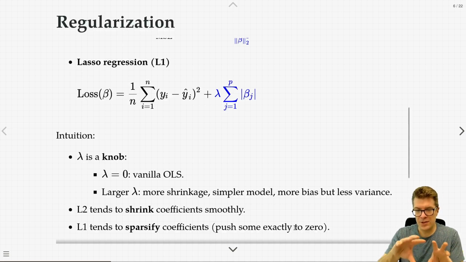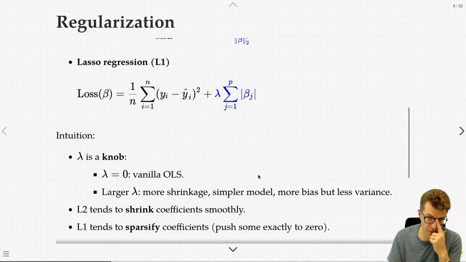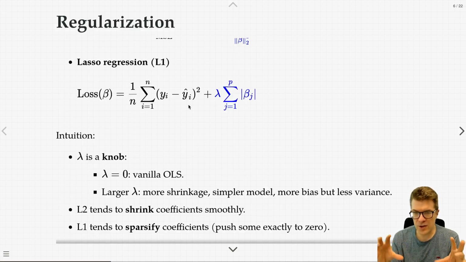So L2 tends to shrink the coefficients, so you still have betas from beta sub 1 to beta sub p, but they're just smoothly shrunk. L1 tends to actually set a bunch of the features to 0 exactly, which is an interesting phenomenon here. We're not going to talk too much more about that, except to say that if lasso regression, just by using it for training, naturally ends up setting some of these beta values to 0, in some sense that's an indication that the overall training process has learned that those weights are not important to making predictions. So they're unimportant, they can be zeroed out.